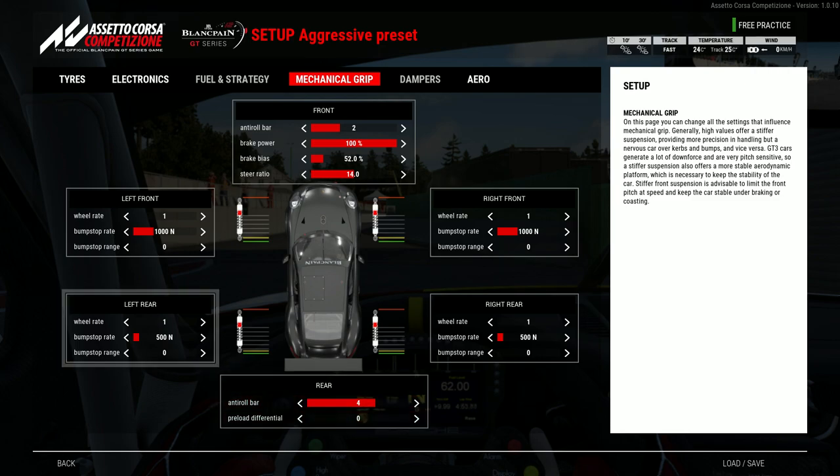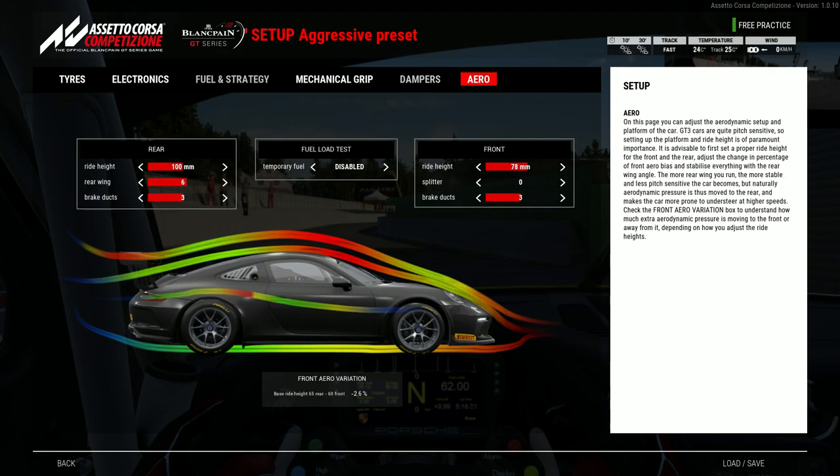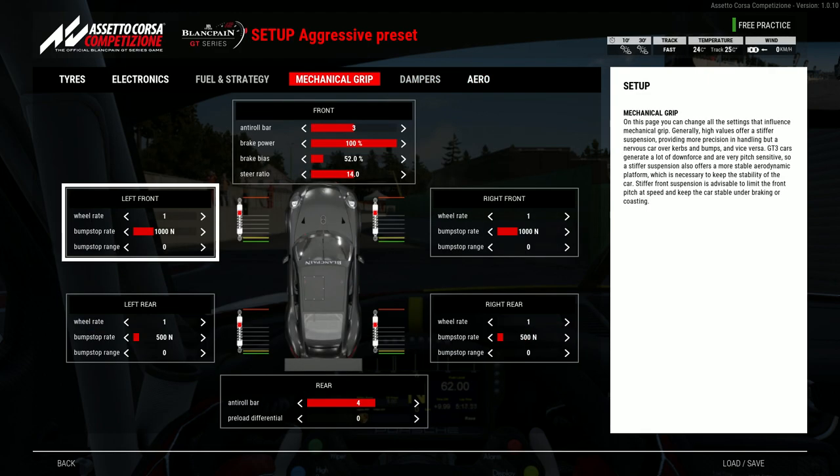Overall balance was understeery, so I'm not gonna touch ARBs yet. Maybe even go for a bit more understeer because I want the low speed understeer to give me a lot of confidence in pushing in slow speed corners. And then I'll adjust dampers and the aero settings for the high speed stuff. So yeah, steer ratio felt all right.